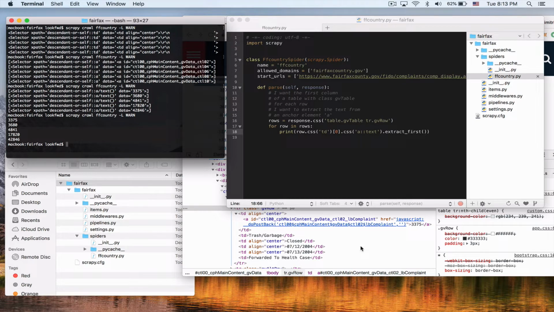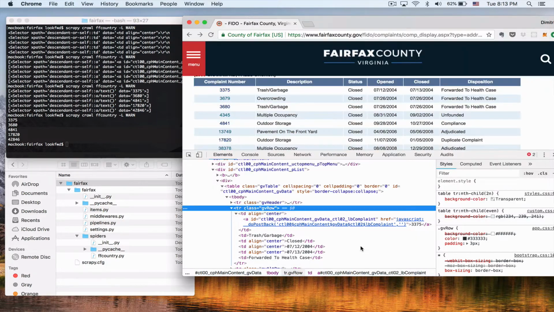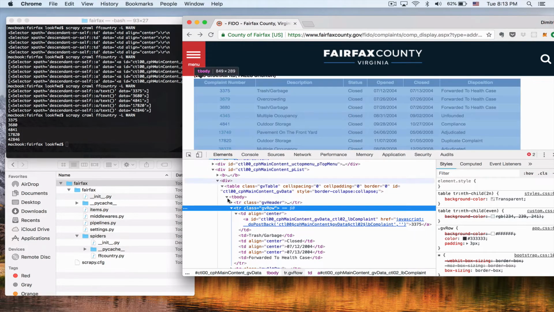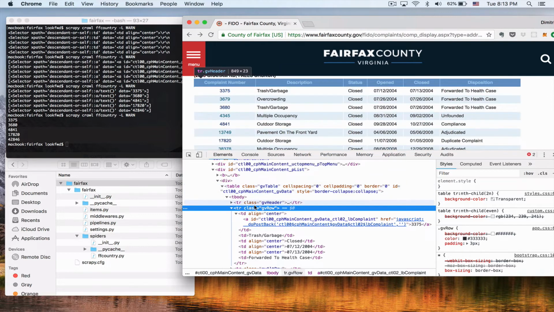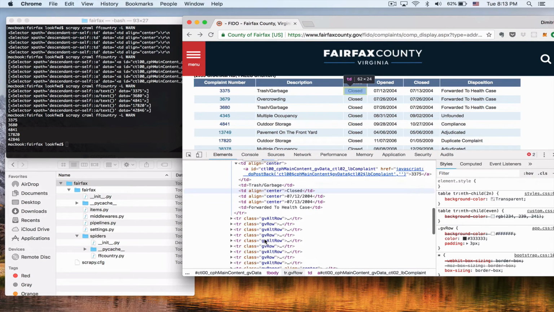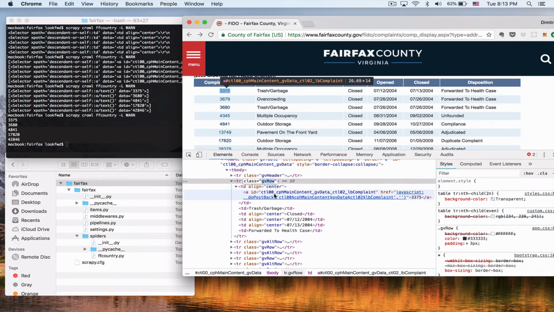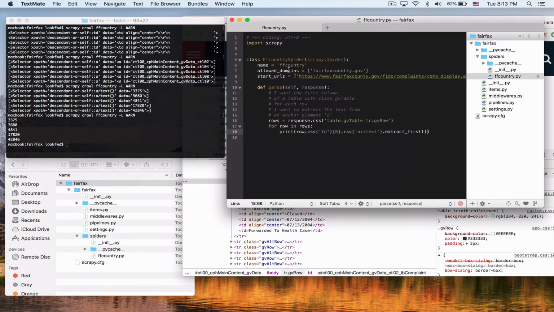So what I did is I went over here, and from this table that has a class gv table I went through the rows that have class gv row, and I iterated and I extracted the text of the first link of the first column.